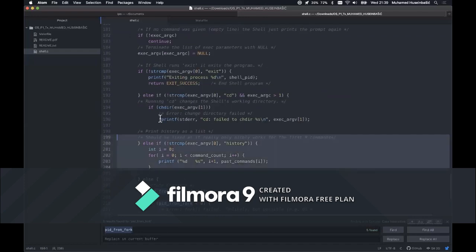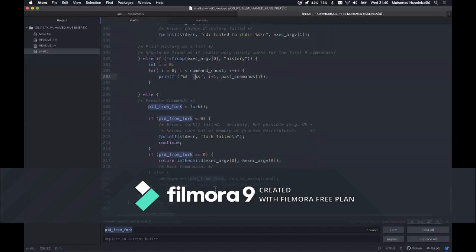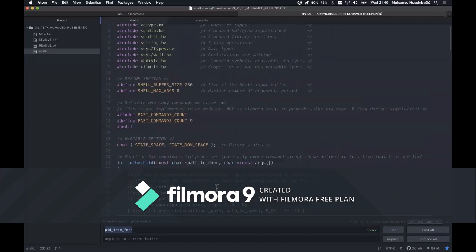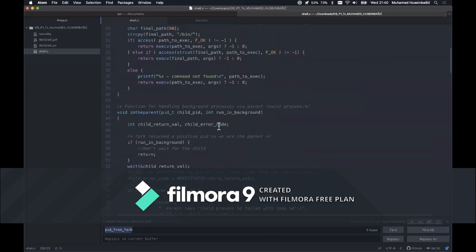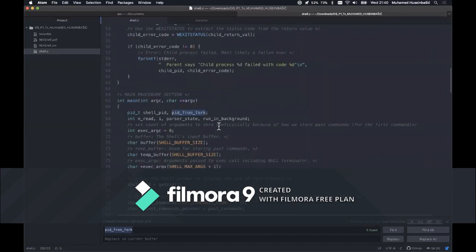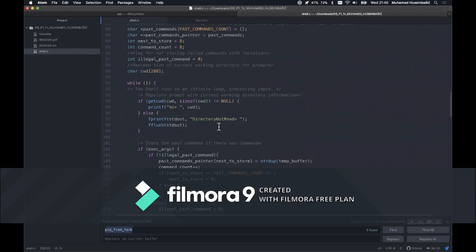So this is again just another if condition before we try to execute the child. If the user enters history, what we literally just do here is iterate through our array where we store all of the commands, and print them out together with the number of the command. That's it. Another thing I want to mention is how we are storing the command, just to refer to this cycling.